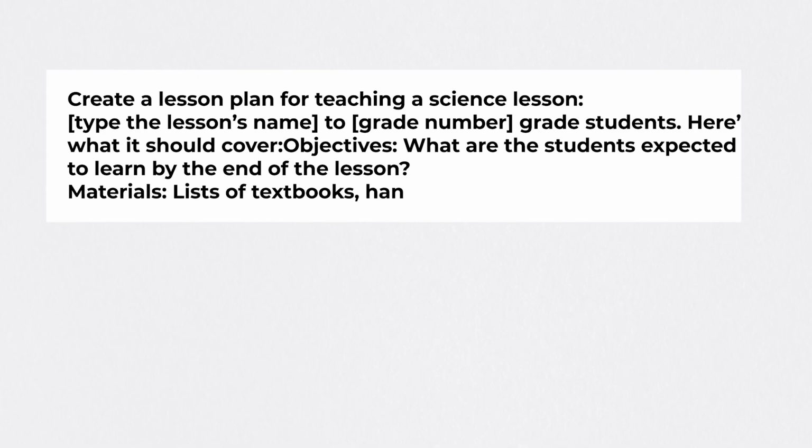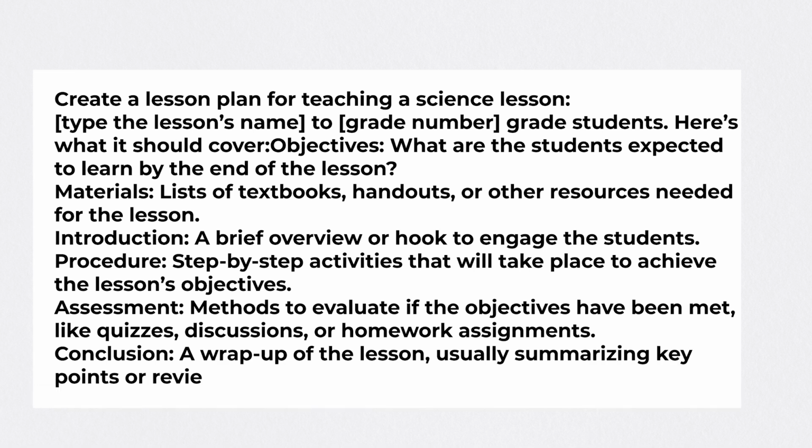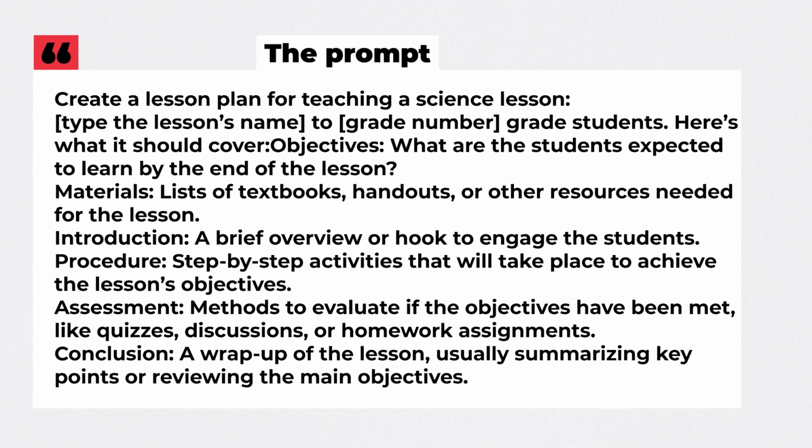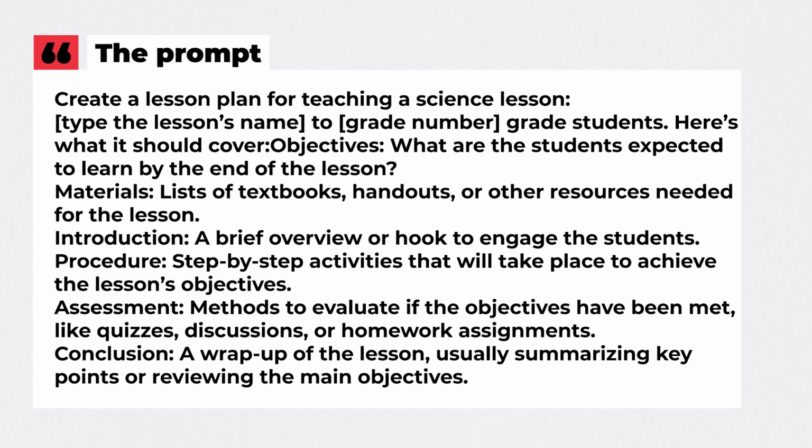Here's the prompt. Create a lesson plan for teaching a science lesson. Type the lesson's name to grade students. Here's what it should cover. Objectives. What are the students expected to learn by the end of the lesson? Materials. Lists of textbooks, handouts, or other resources needed for the lesson. Introduction. A brief overview or hook to engage the students. Procedure. Step-by-step activities that will take place to achieve the lesson's objectives.